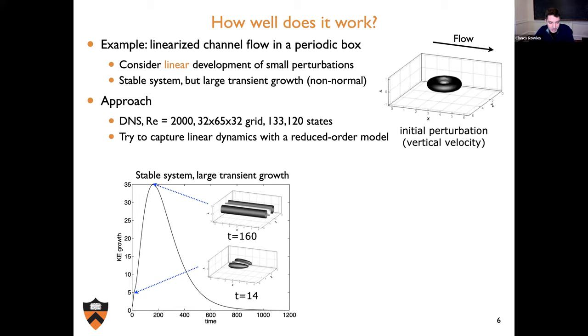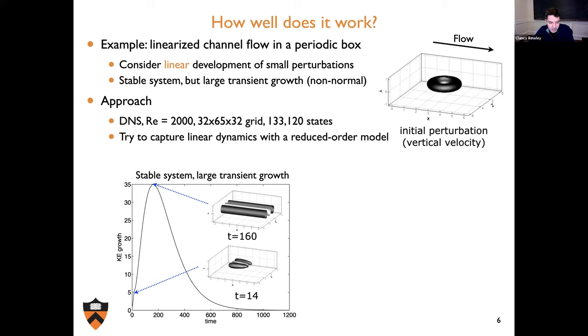Okay, another thing that control people like to look at, a convenient tool, is Bode plots, a frequency response. This shows the frequency response, at least the maximum singular value of these models. On the left, you see the POD models. And the feature I want you to see here is these spurious peaks that happen in these POD models. There's a variety of models keeping very different modes there, but they all have these spurious peaks.